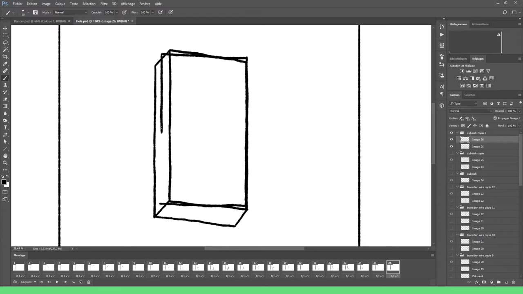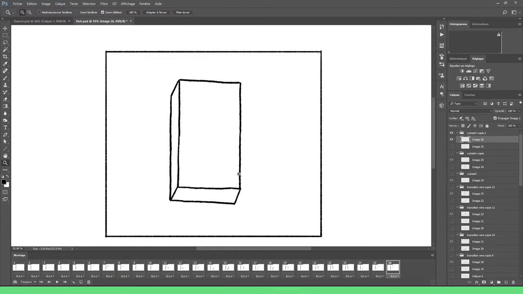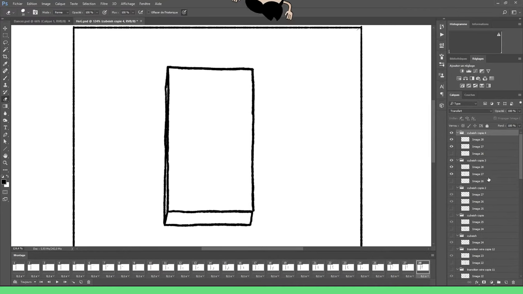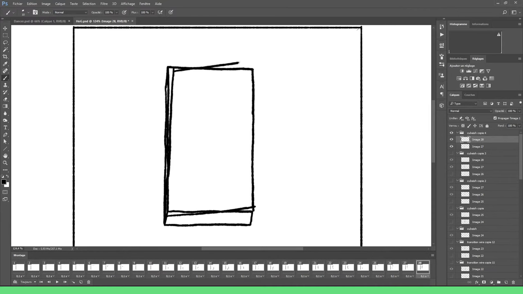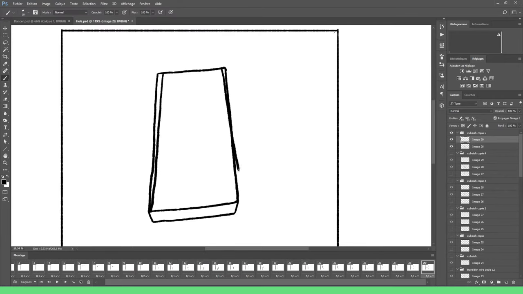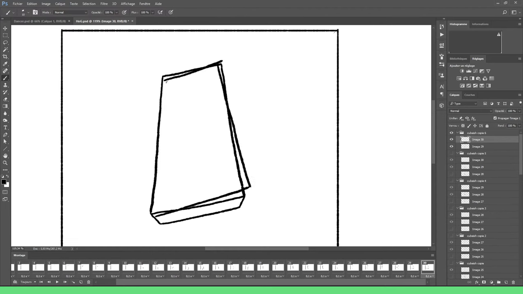By duplicating, it creates a bunch more layers in total, but you can see what you've drawn on the previous frame. And with the new layer created each time automatically, what I do is draw on it while I see the duplicated layer below. Then I delete the layer. Since it's a duplicate, it won't affect the previous frame.